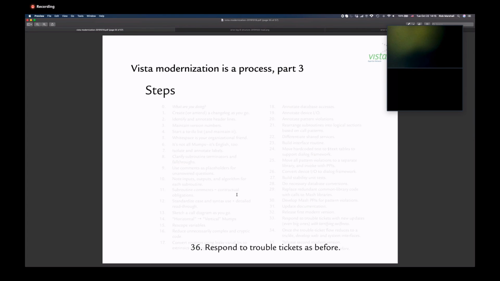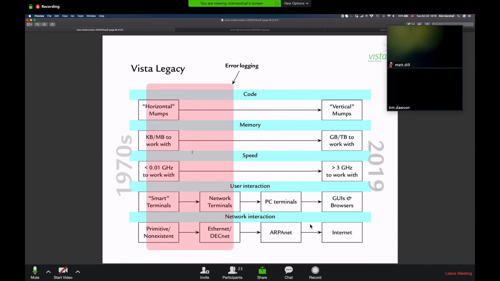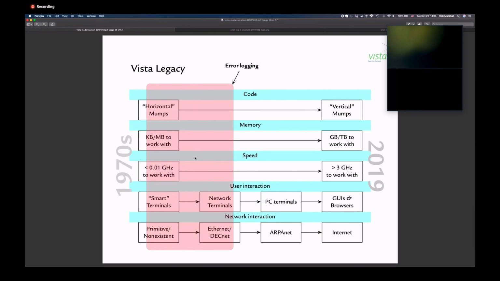And this is how close we are to this on the error log. This took me one month to do with the error log. So just imagine if we had a whole bunch of us all over VistA, each doing this with our own areas. We could modernize this in no time at all. We don't have to be afraid of this. Yeah, you just have to coordinate. You divide up the labor and you talk to each other. And that's how we can move from error logging being locked back here in the 1980s era to being caught up to 2019. Thank you very much.